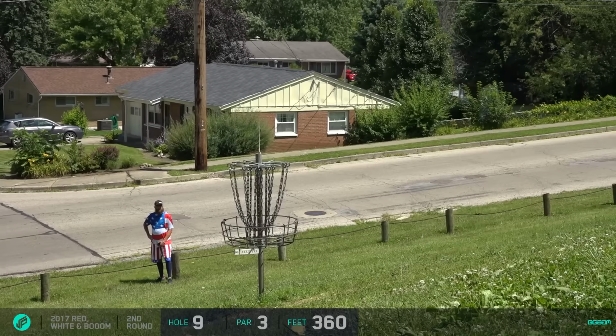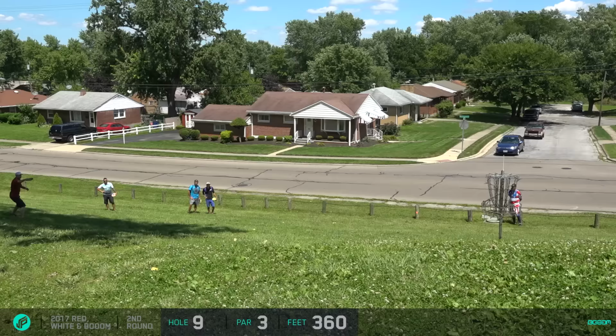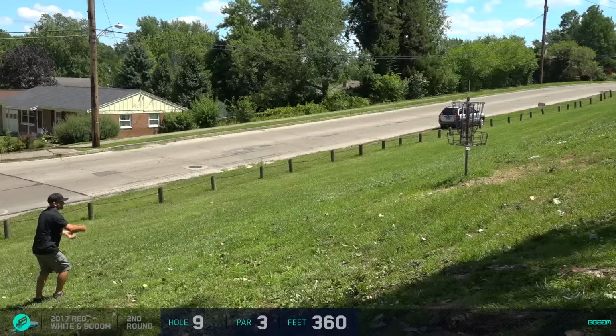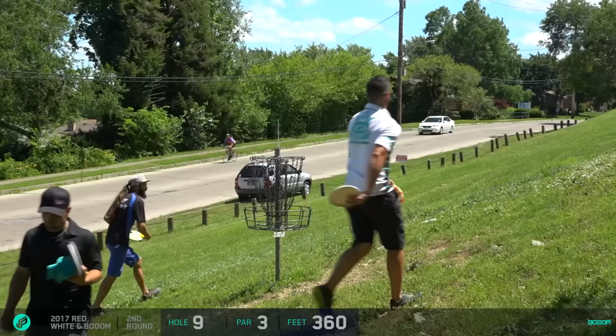Good bid from Trevor. I mean, it's pretty much all you can do from down there is huck it up there and give it a chance. Come on. Drew's really hoping for that one. Good bid from Blakely. That's kind of where you want to be if you can be, unless you're parked. It's being level with that basket, so you take away the elevation. Good cleanup from Gary, getting that three, especially from that crazy spot. Trevor to clean up his three.